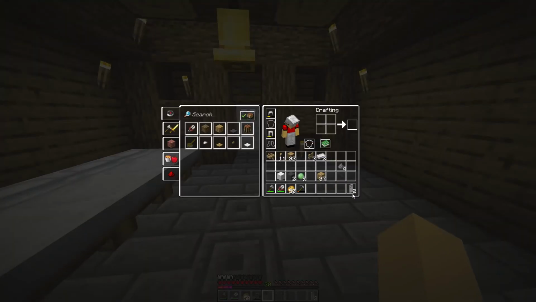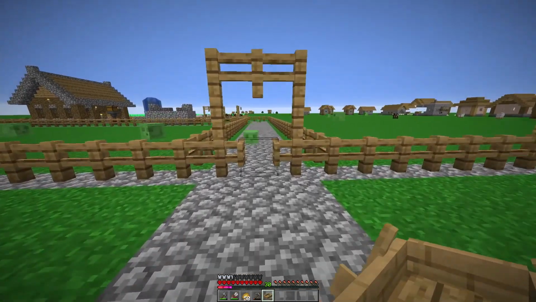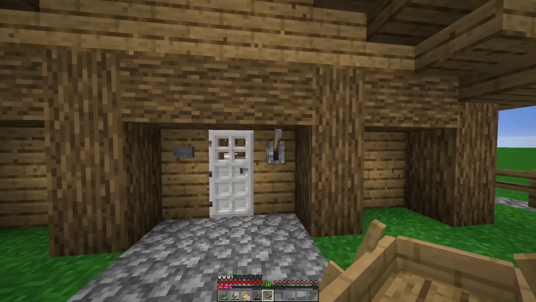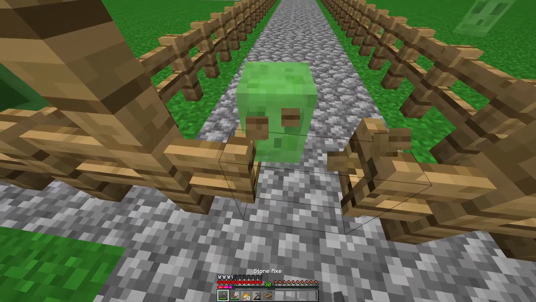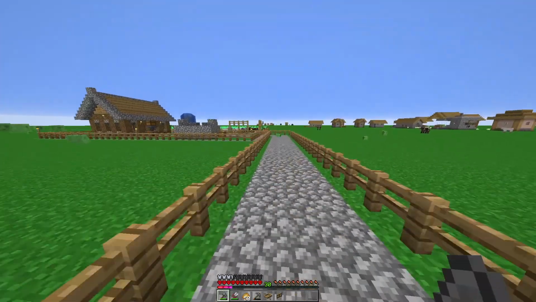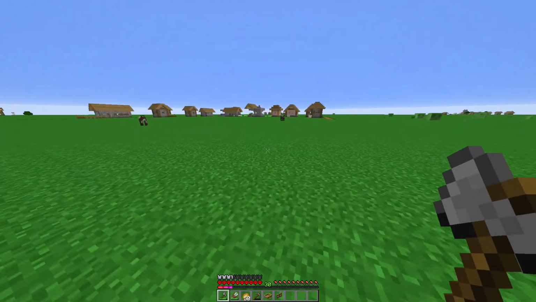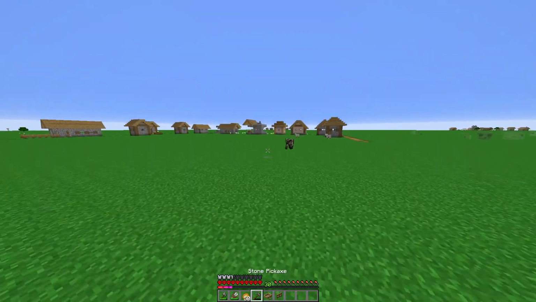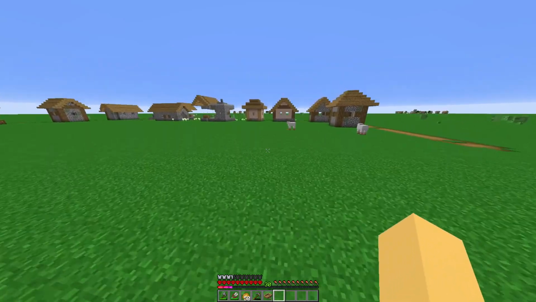Alright, so next step is using this boat to collect the villagers. Which, that's going to be fun. I can just leave that door open for now. I'm going to have to break this. Kill you. All I need is two villagers. So, let's run over here. We'll get our villagers. Like I said before, we just need two.